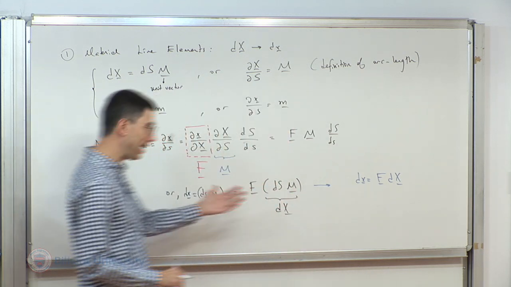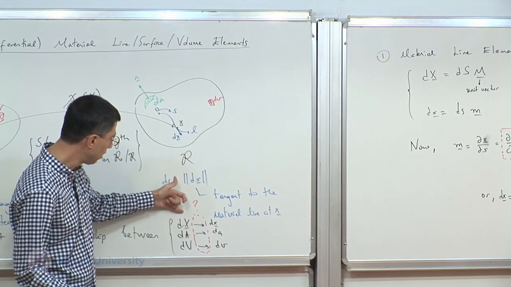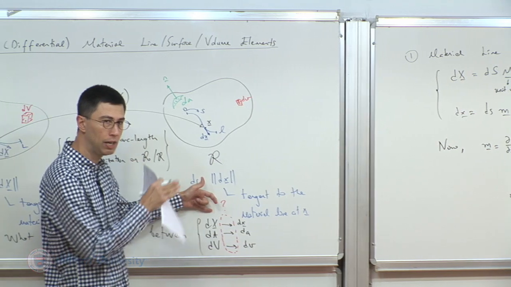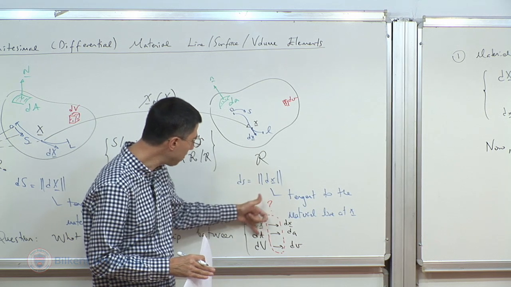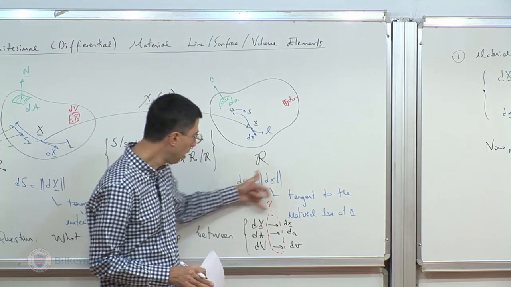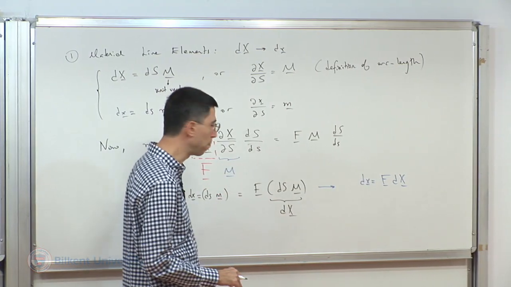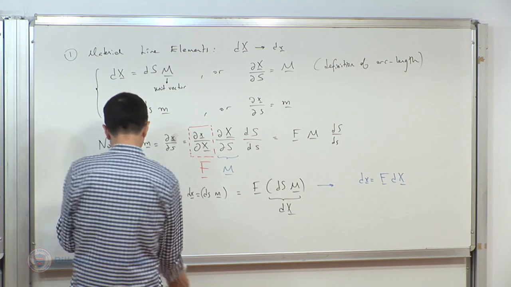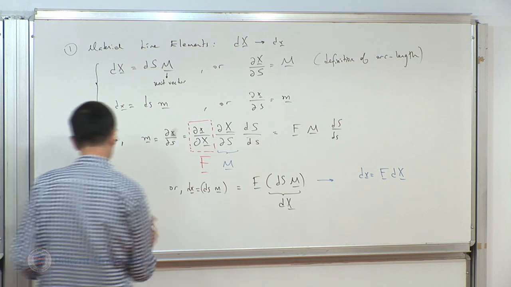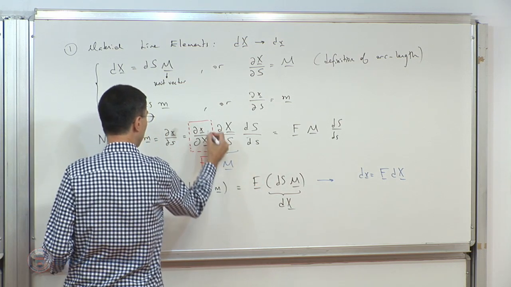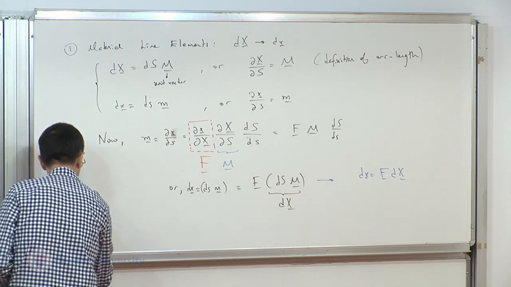So essentially, we've already answered the first of our questions. If I know what the motion is, then I can calculate the tensor F. All I need to do is take a partial of small x with respect to capital X. You give me any material line element with any direction, I will be able to map it to the current configuration and find the new length and the orientation implicitly, right? So this tensor F is called, and rightly so, since you're taking the gradient of the motion map or the deformation map, the deformation gradient tensor.